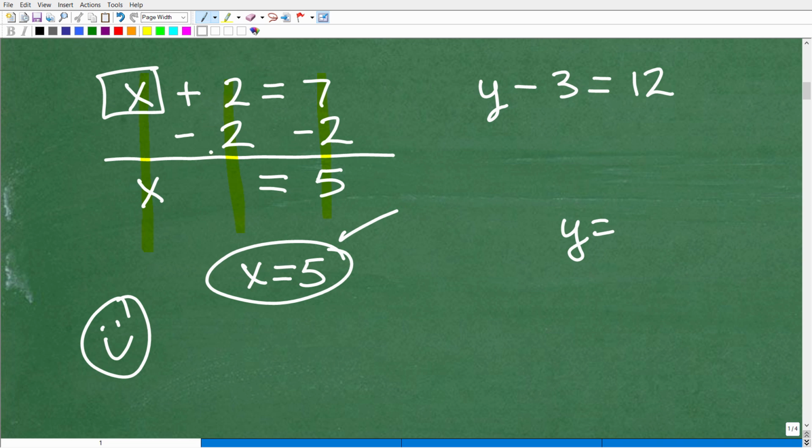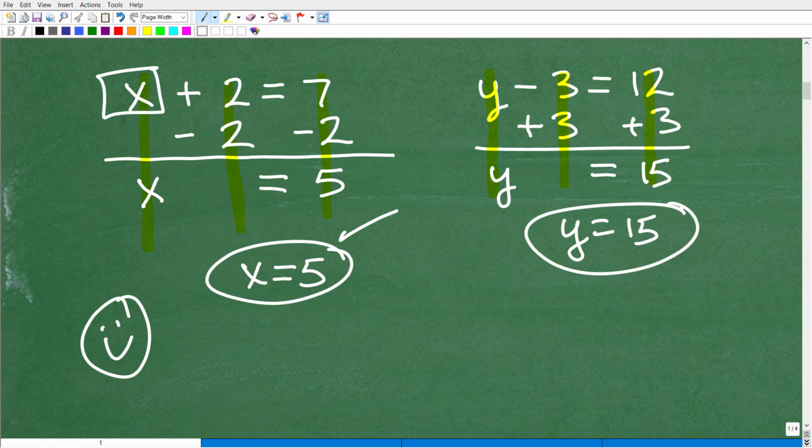All right, well, let's just look at what I did here. If I had a plus 2, I subtracted 2. If I have a minus 3, how about maybe we add 3 to that minus 3? That'll certainly get rid of that 3 here, and I can add it to both sides of the equation just like so. Okay, so if this is making sense, that's excellent. Then we're going to add down in a column manner. I get y plus nothing is y. Minus 3 plus a positive 3, or negative 3 plus 3 is 0. And then I have 12 plus 3 is 15, so y is equal to 15.